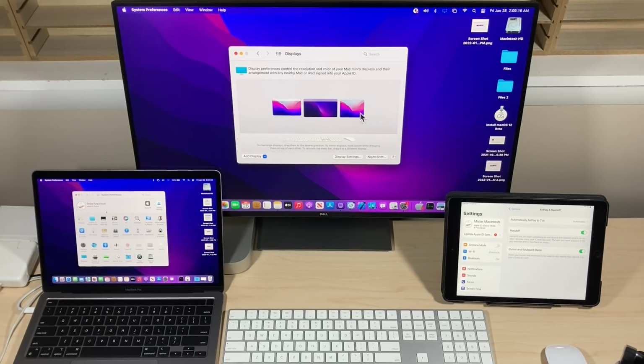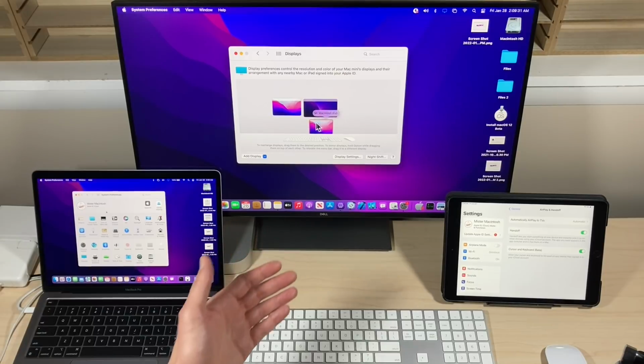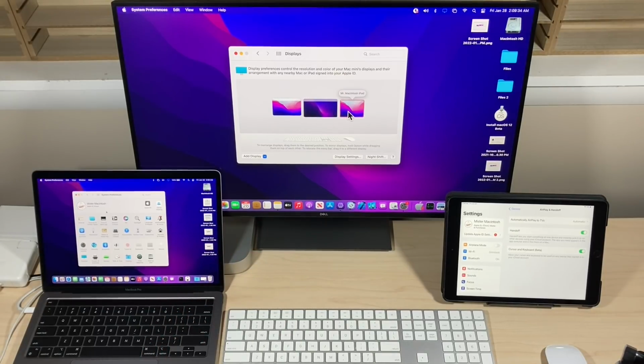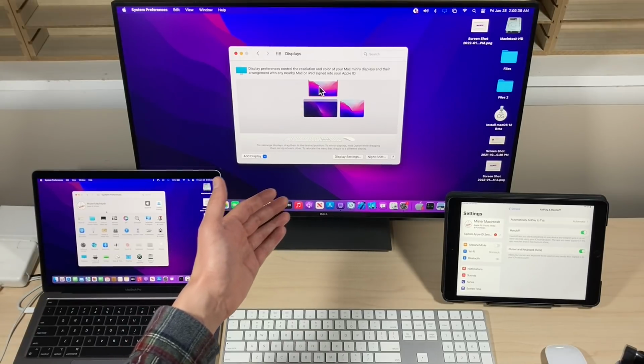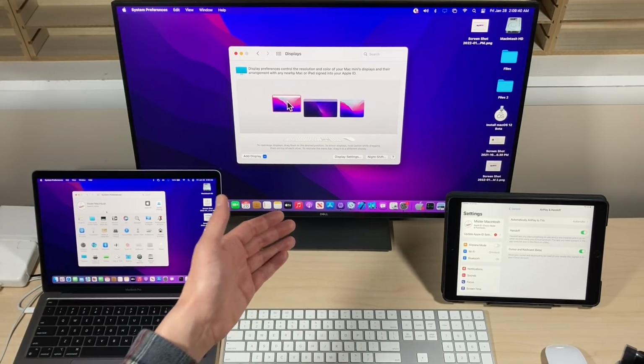And there's our iPad. You can hover over that to see the iPad. And that is how you connect those devices here. So let's try that out. Now that we have all three, you can actually change the arrangements. Let's say that the iPad's on the other side. You can move the iPad anywhere you want. And you can do the same. The MacBook Pro was over here. You can move that over here and so forth.